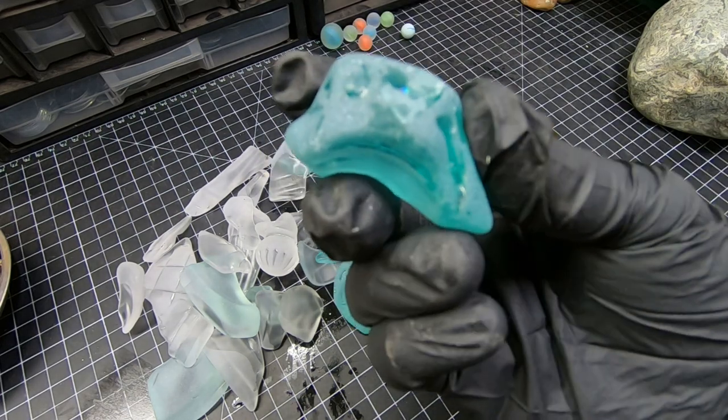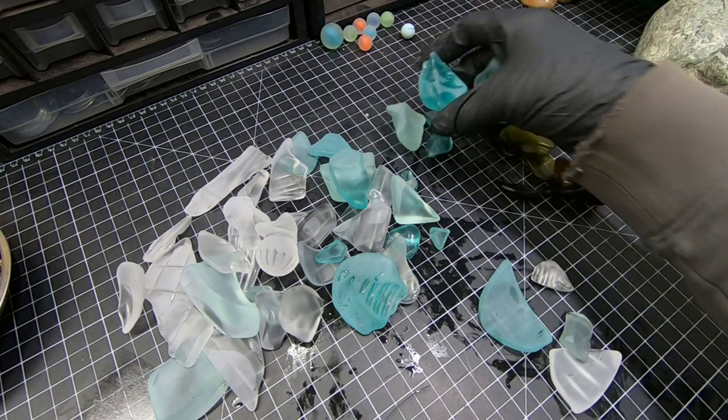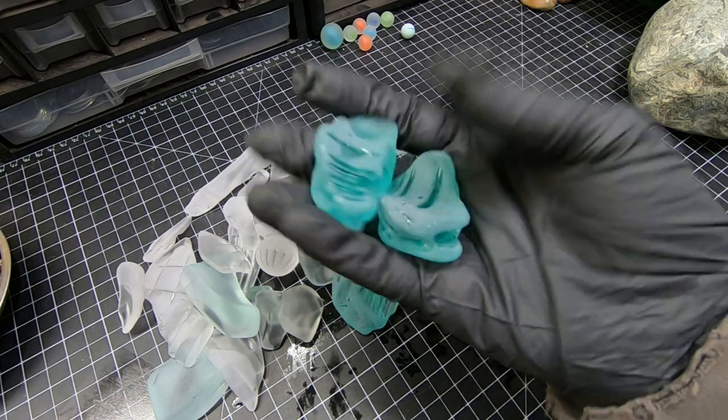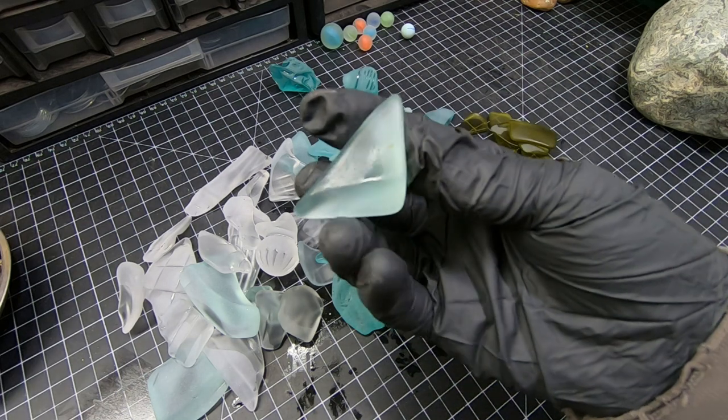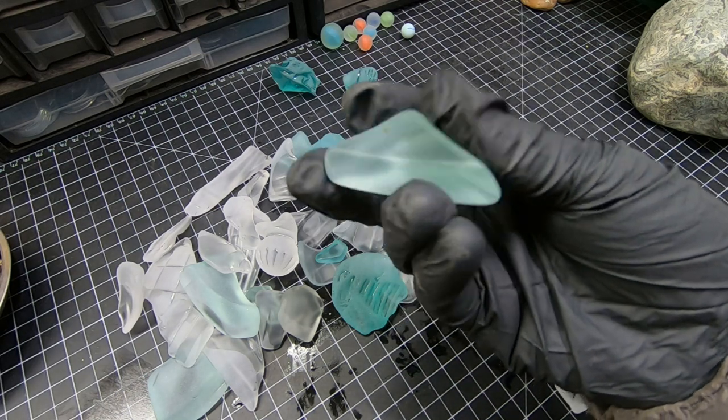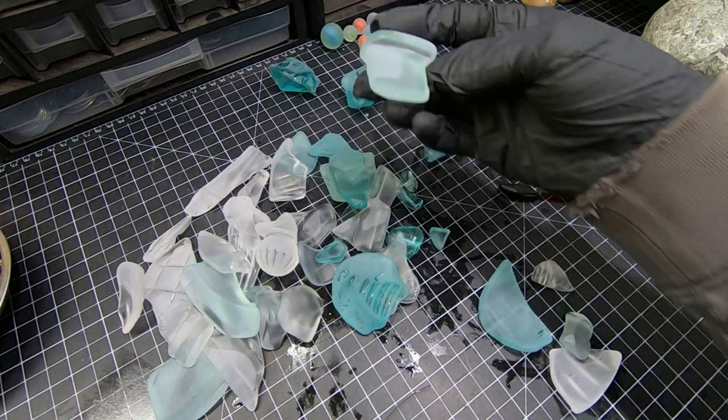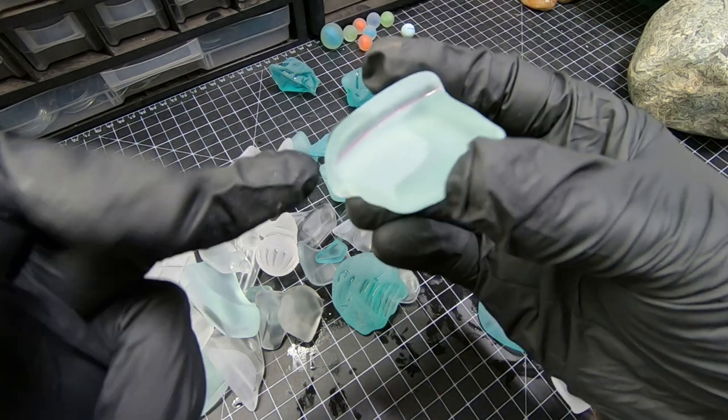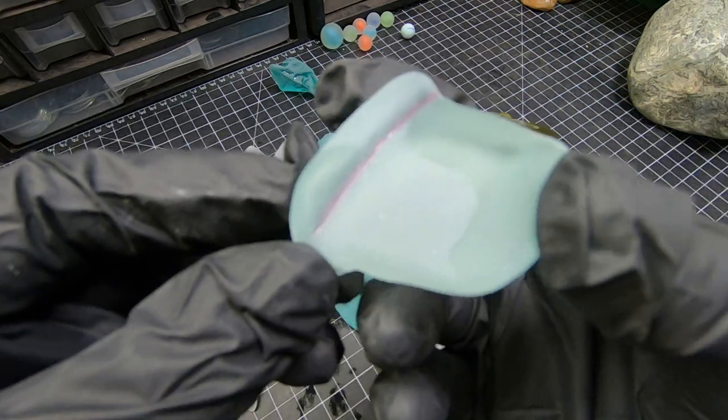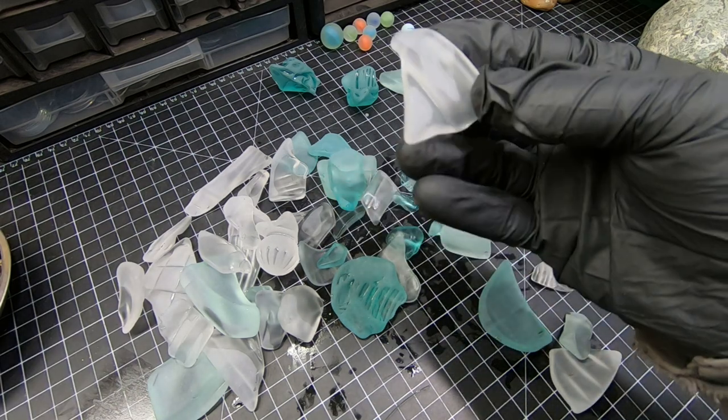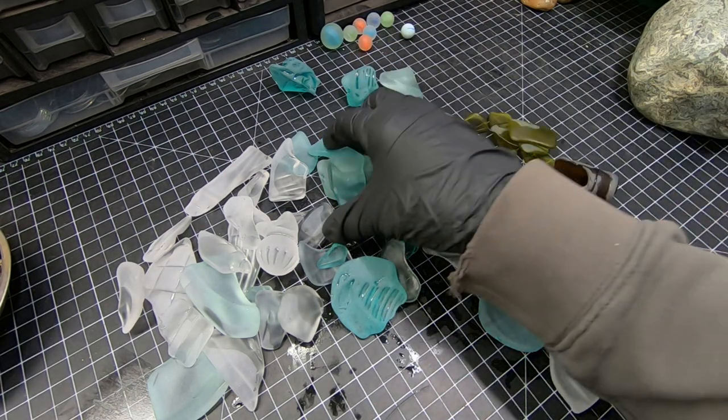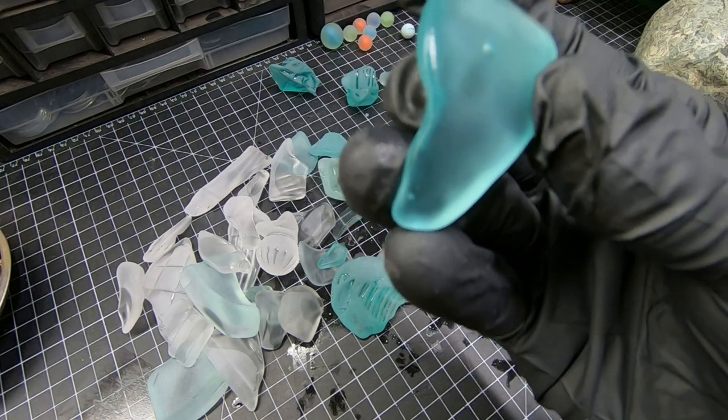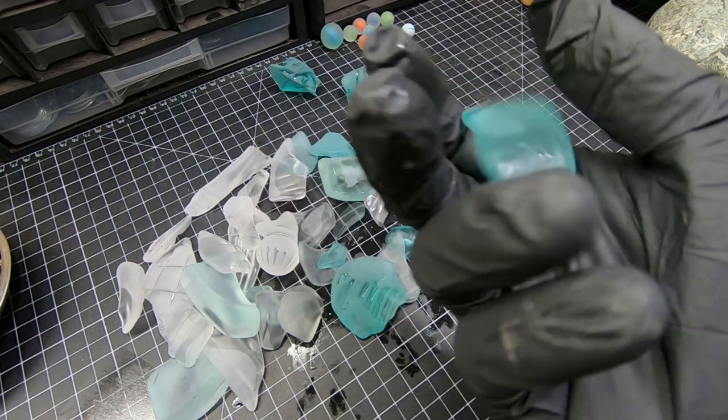So then on to some of the better stuff. I think that looks pretty legitimate. People would probably identify that as a glass insulator bell. People that are into sea glass are really into it. Some of these other pieces, like that, that's pretty good. I think that would absolutely pass. The purple little vase thing didn't get all of the fake purple off of it. There's some good ones though. I have a feeling that if I was to take some photos of this, really clean them really well, see things like that with the bubbles in it, people would believe that this is real sea glass.